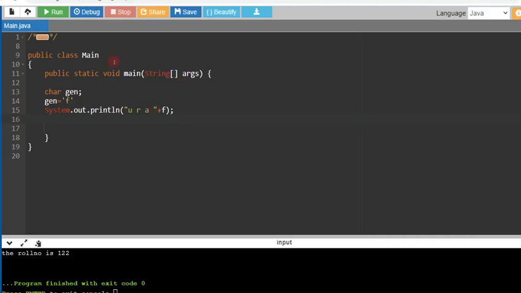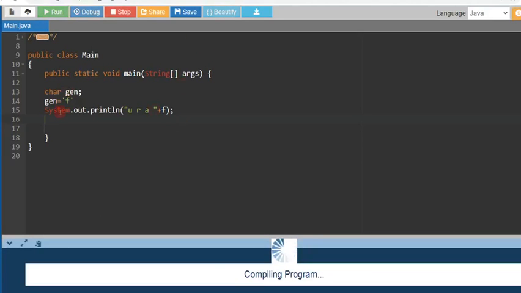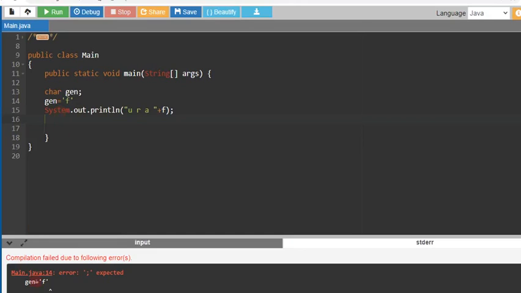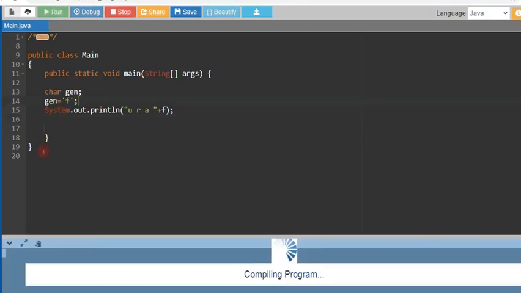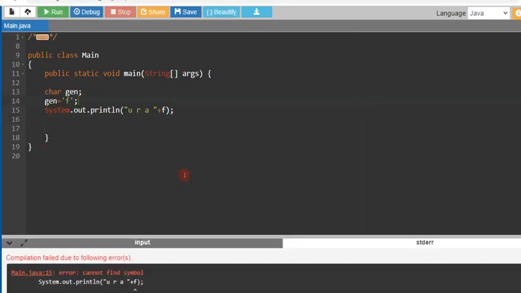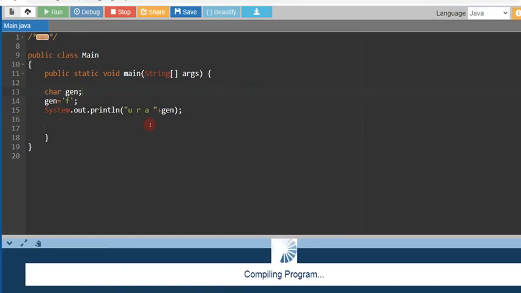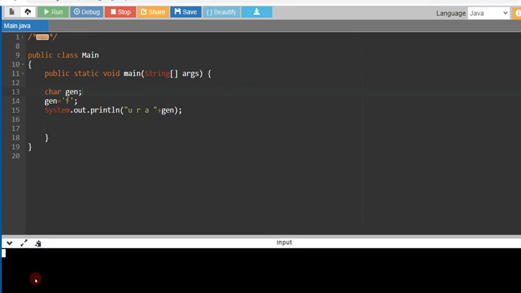So that is my motto of doing this program. So check. Simply it is printing. Okay, I forgot to give the semicolon, sorry. So just compile and check. Okay, so it is not variable F, it is gender, sorry. So gen we need to specify. Check, it is printing you are a F, it means you are a female.